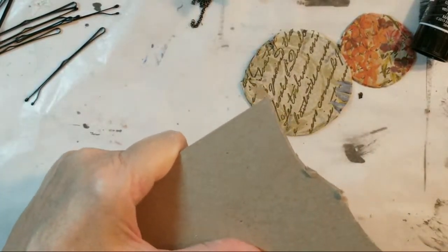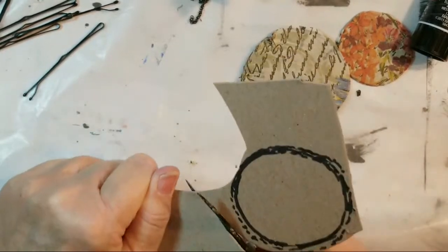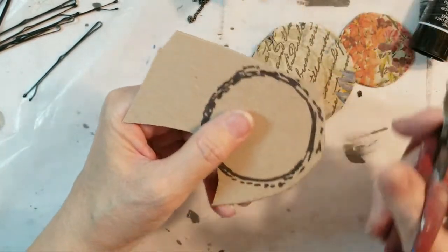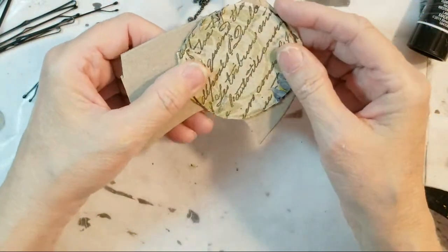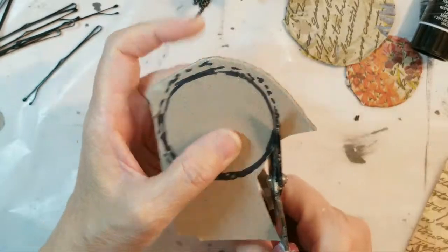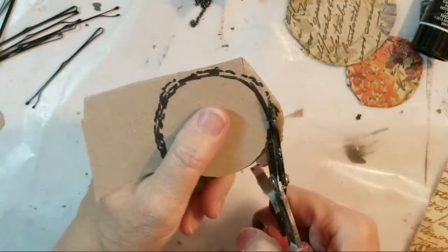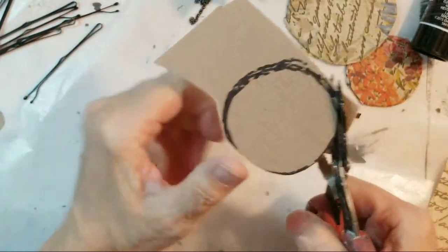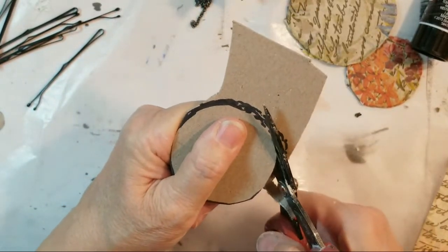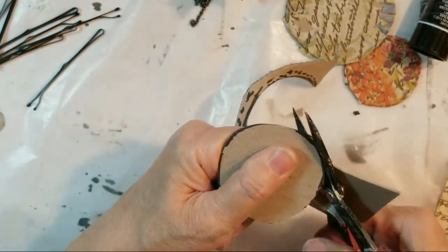I think this is real book board because it is very stiff. And I love it because it's stiff. It's not a flexible book board. I'm not sure where I got it. Now this one, it's smaller, which is good. This one, I'm just going to paint. I'm not going to have to worry about putting a... and I might save this. And like I said, this doesn't have to be perfectly round. It just has to be looking round. It sort of looks round. There.